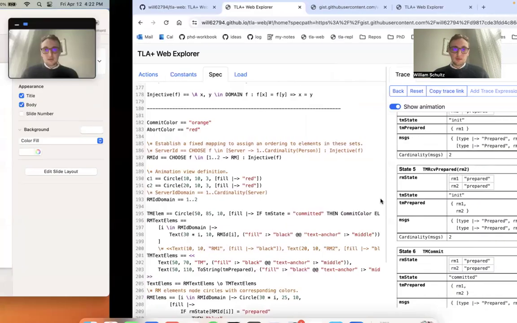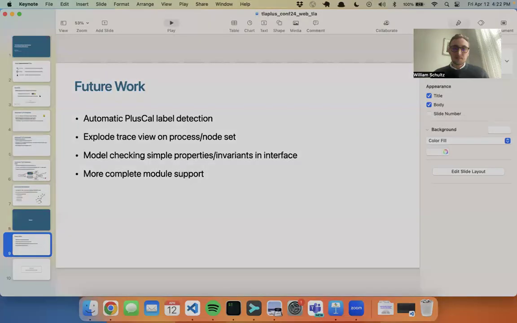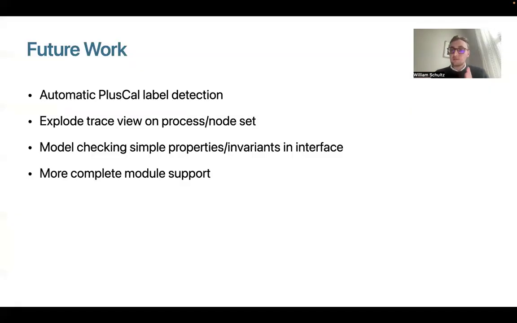Okay. So for sake of time, I'm going to stop there and just wrap up. But that gives a very high level view of all the features. So in general, there's some future work that I'm interested to look at. One thing that's been brought up is the notion of automatic support or detection for PlusCal specs and PlusCal labels, that you might be able to dynamically detect that and visualize that better in traces, for example, in terms of process counters and things like that.